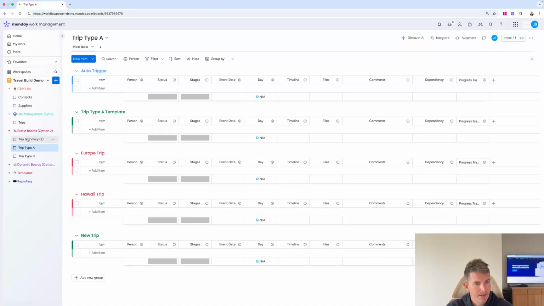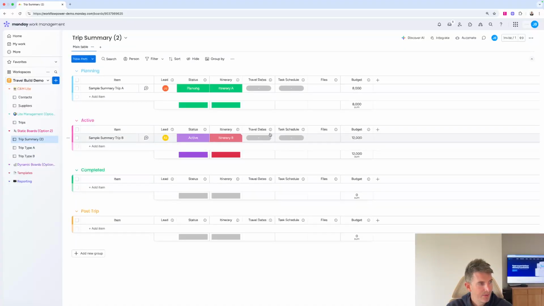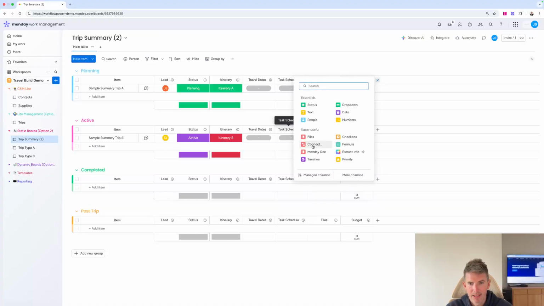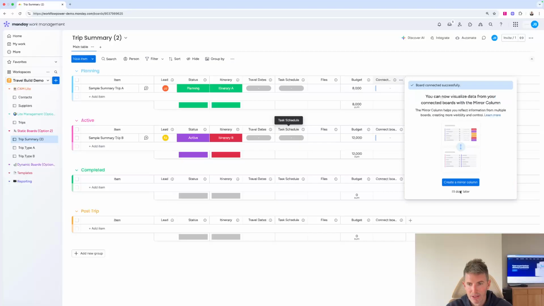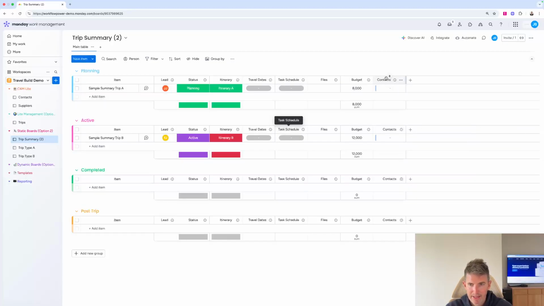So the first thing that we want to focus on is going back to our trip summary, and we would again focus on, well, who's the contact here? So we can connect it to our contacts, create a two-way connection. And now this is our contacts who are related to this trip.